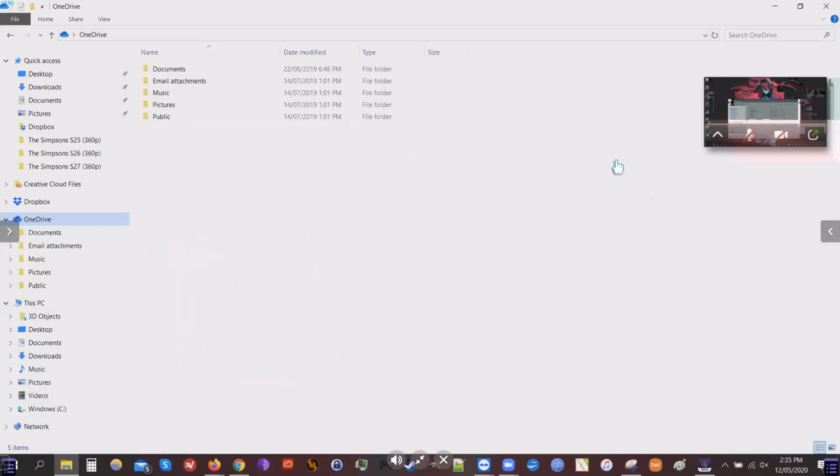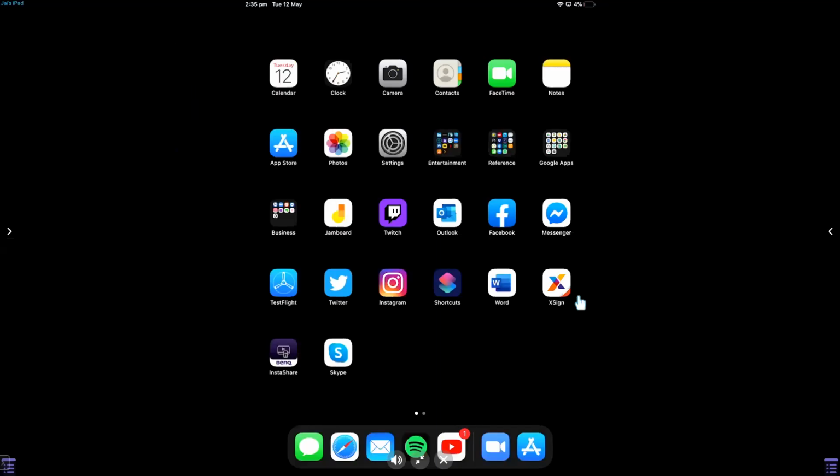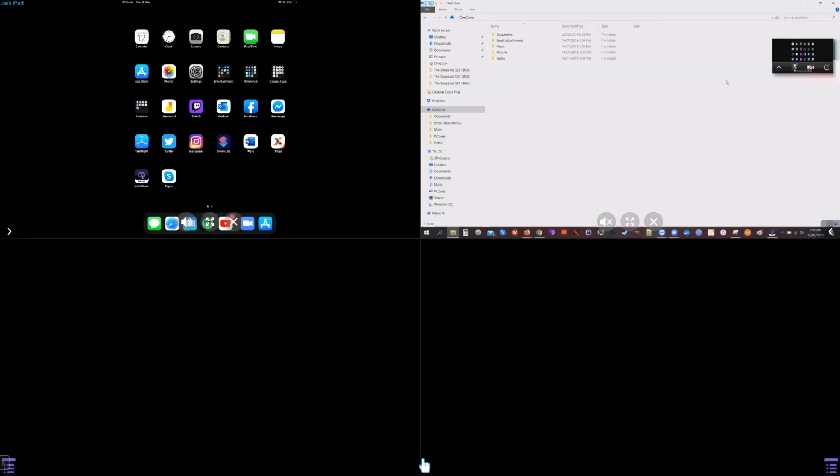So I can have my laptop to the side, and then we can go in and just utilize the panel and access that desktop and everything associated with that as well. So that's a really cool feature. And then I can just minimize that screen again and go back to my iPad. And then I could use my iPad and cast videos or images or documents or any of that kind of thing too. So this is what's known as Insta Share. Like I mentioned, we can do 4 devices casting simultaneously here as well.